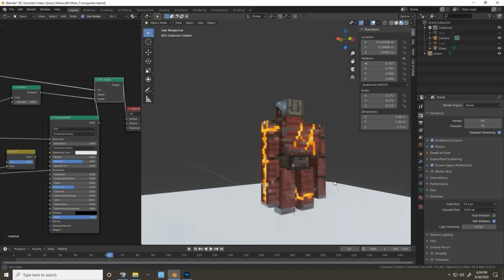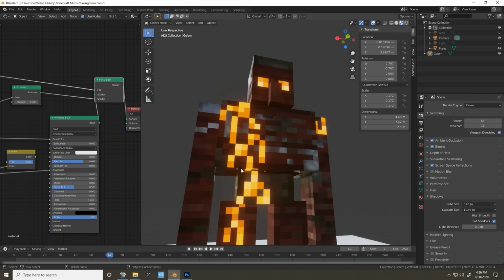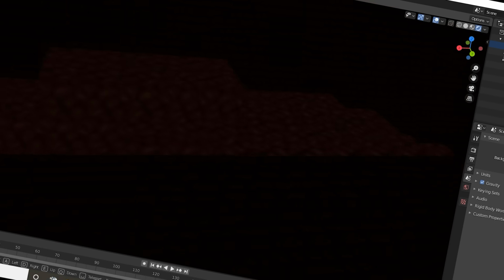But we were missing the second most important thing, and that is a background. We had to display it somewhere, otherwise it would still be a really boring render. I pulled out this program I found last episode called Mineways and imported a nether fortress to see if that would work. It didn't. It didn't work at all.